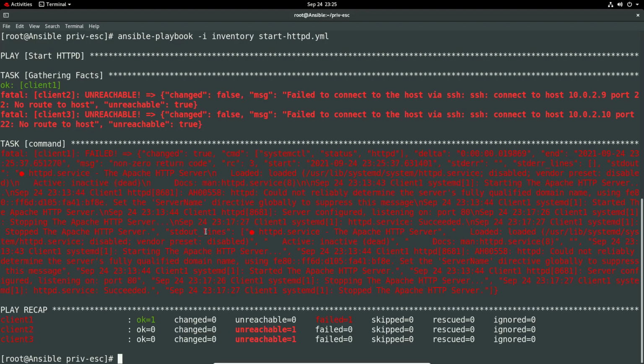So we're getting an error message, which is the first command. So it's running the command, and we've got a failure of systemctl status httpd, with a non-zero return code. That means it's completely stopping the script from running any further because it's not ignoring the errors. So what we need to do is add another line into our playbook.